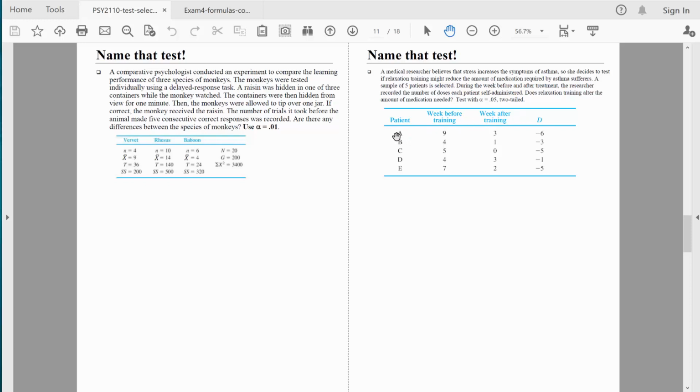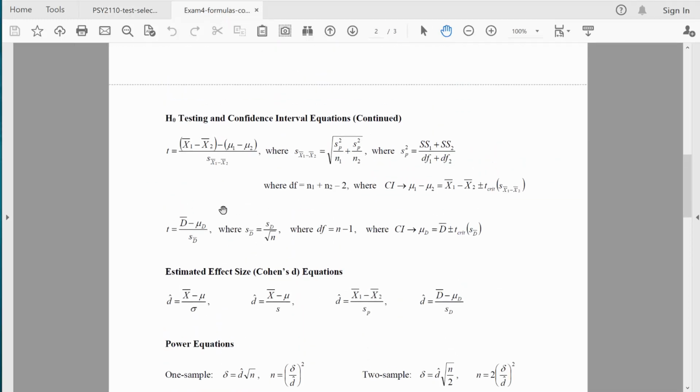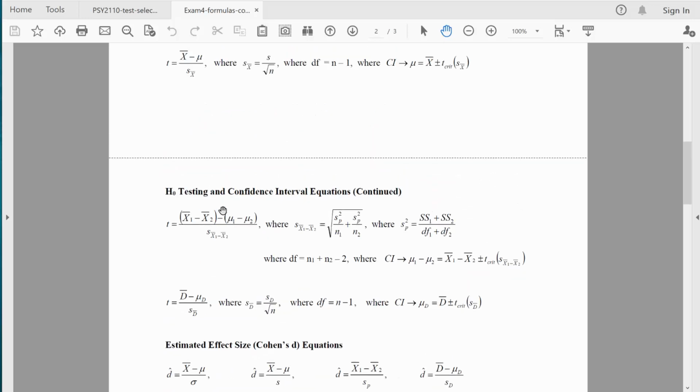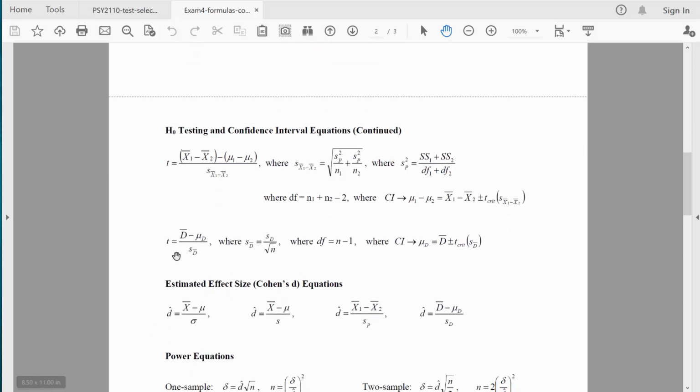Because even though I collected data from this person at time 1 and from that same person at time 2, the data that we are actually analyzing is how much they changed. In other words, their difference score. So I'm going to go back to my formula sheet and look around and see where there is information about analyzing difference scores. And when you start looking at these formulas, you can see the only formula that we're going to find with a mean difference score is right here.